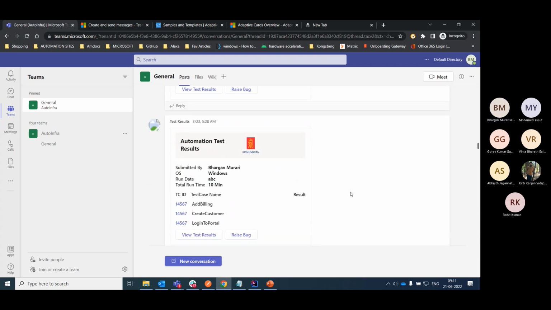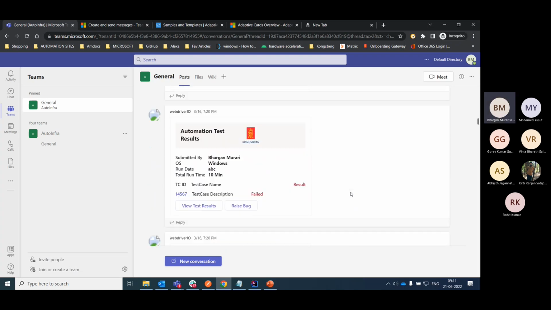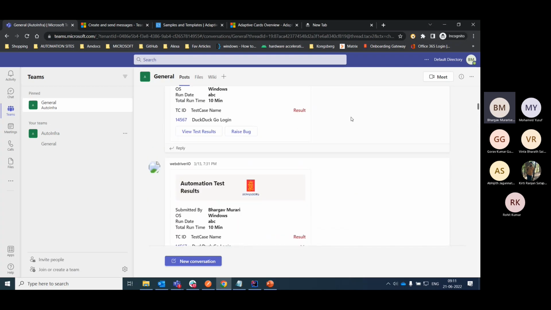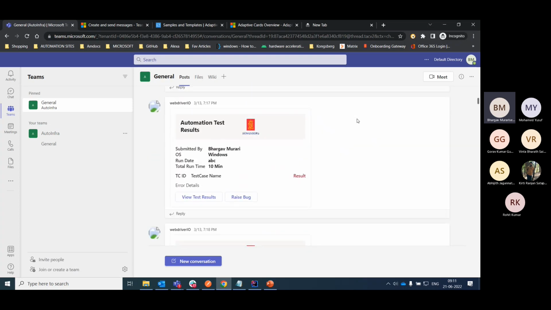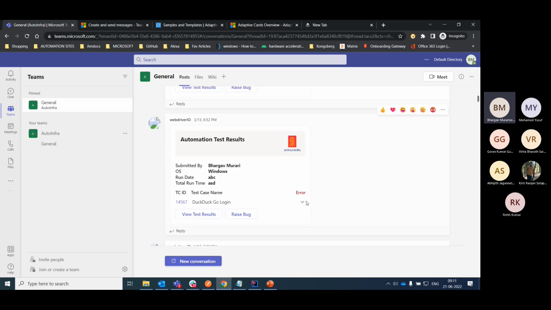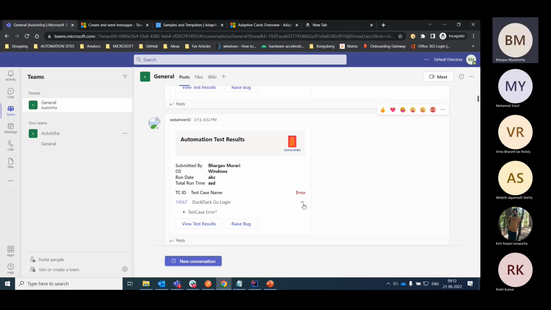There is also one more thing I would like to show, one more design technique: having the test results inside the error results. The error stack should also be delivered whenever there is an error. For example, this is the new design we're working on. This is the test case ID, test case name, and there is an error. Then it should also show the error that came from either Protractor or Selenium or whatever it is. So we are working on integrating this button, which will expand for every test case whenever there is an error, for more information.